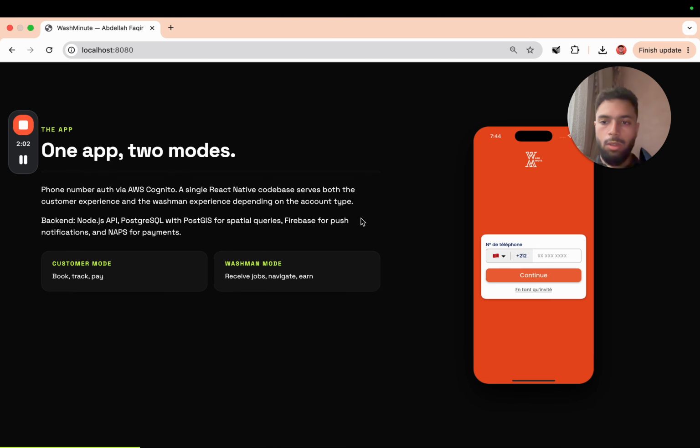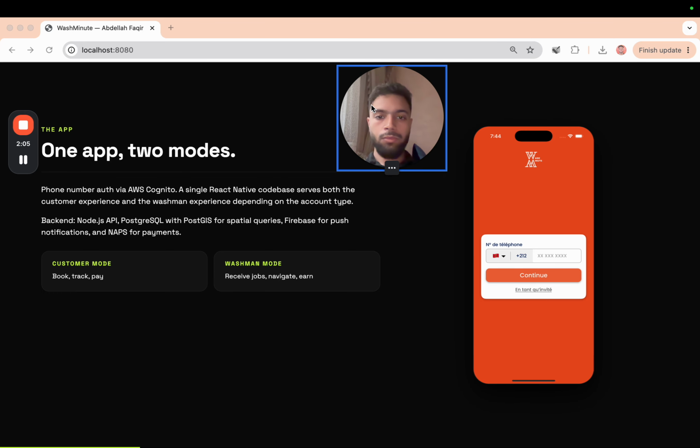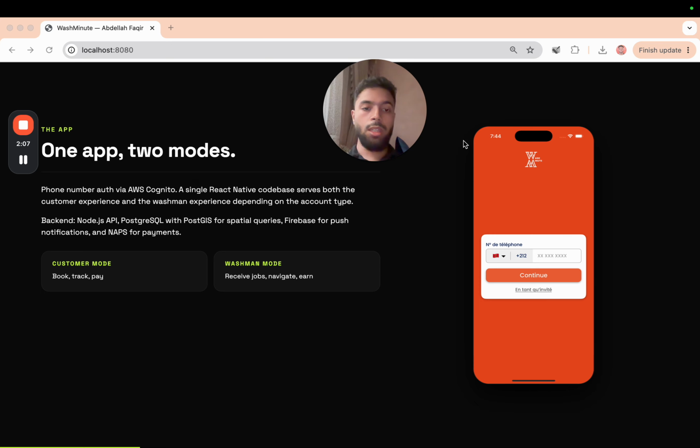So I will walk you through all the screens. This is the first screen. The application is React Native using Expo in the front end. In the backend, I used Node.js with Express, PostgreSQL, and of course, I used some AWS services as infrastructure.